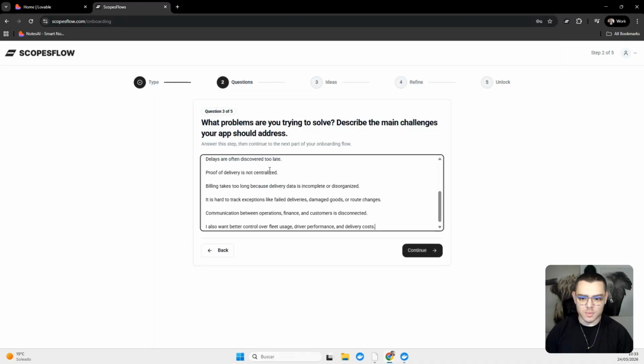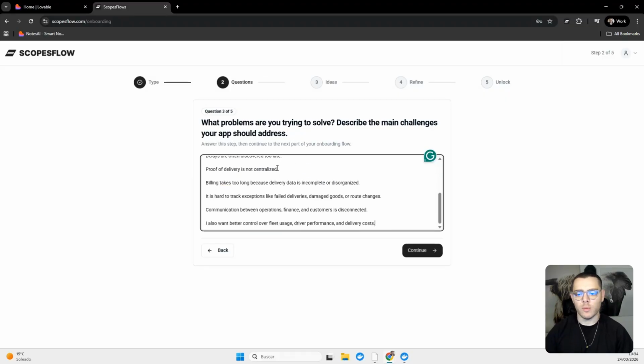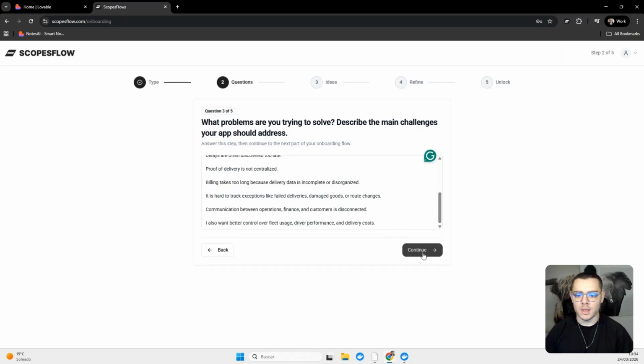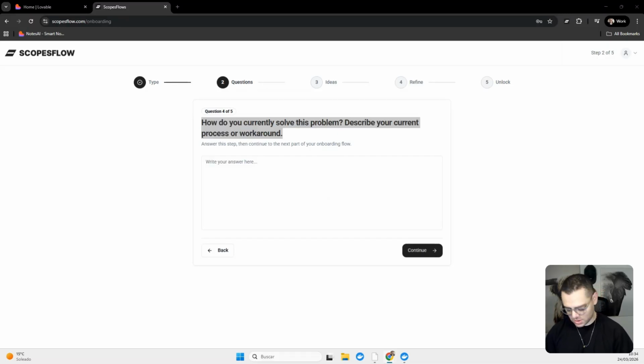Okay, so I asked ChatGPT to write as if it was a founder of a logistics company, and give me a very brief idea, just some bullet points of what we need for this app to help us. So just the problem that we have that we want to solve by building this internal app. When we click continue, I will also take this and send it to ChatGPT.